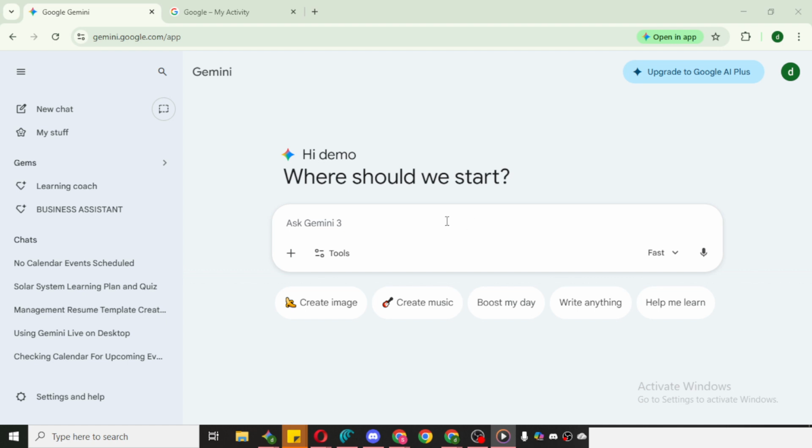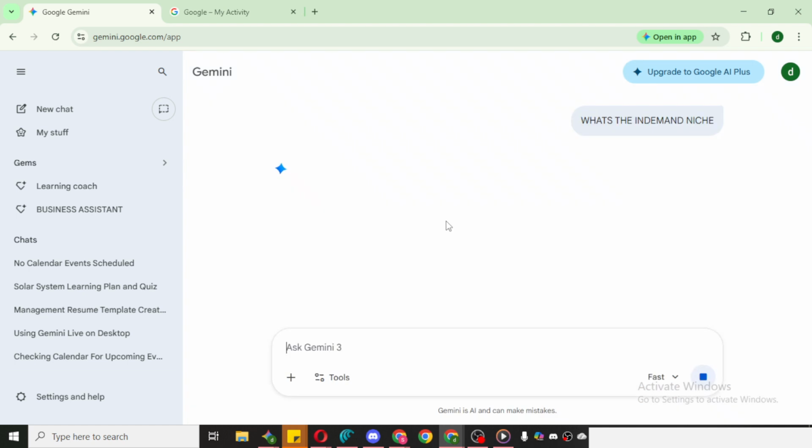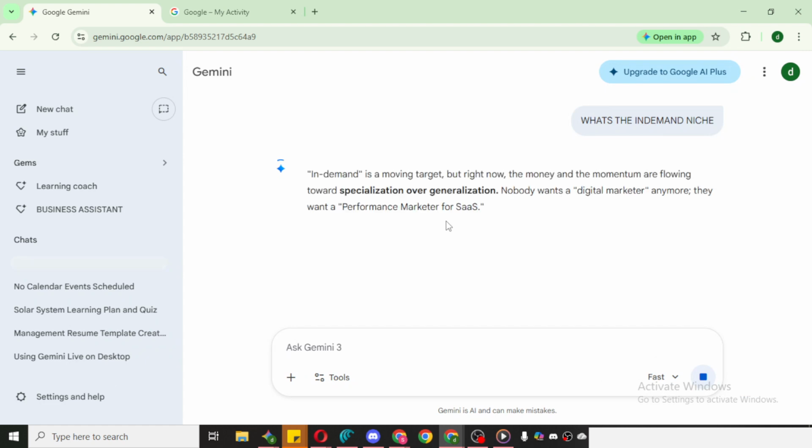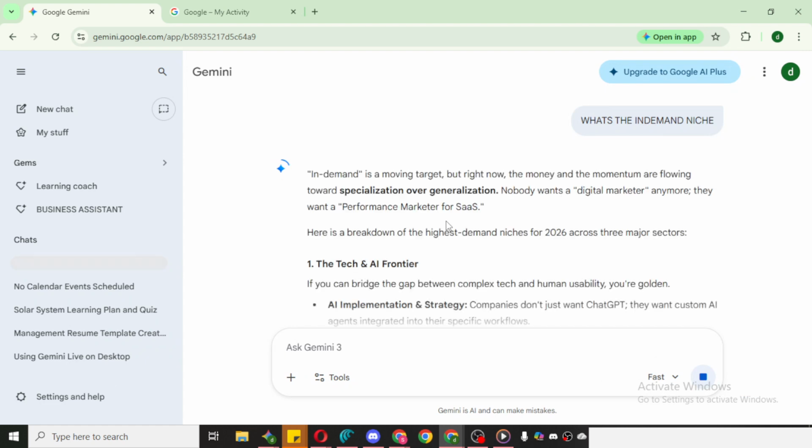To get the best results when typing prompts, be specific about your goal. For example, instead of writing "help with email," say what the email is about, who it's for, and the tone you want. Add any key details or constraints up front, like word count or deadline, so Gemini can tailor its response. If the first answer isn't quite what you need, follow up with short clarifying messages, like "make it more concise" or "explain in simpler terms." You can also paste snippets of text or lists and ask Gemini to summarize, rewrite, or analyze them.